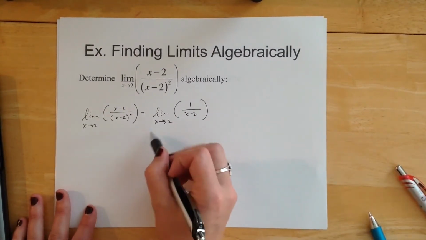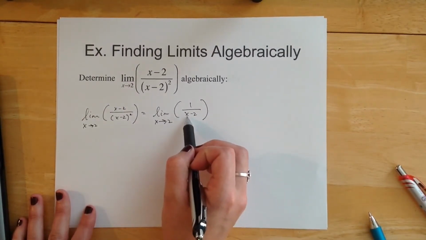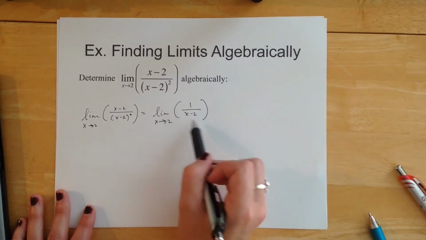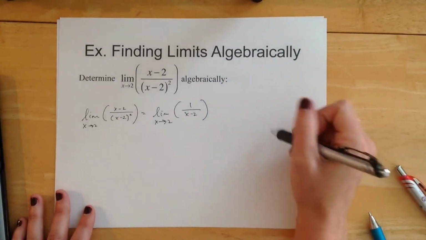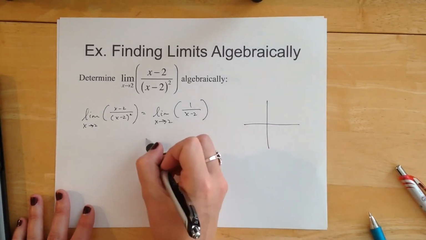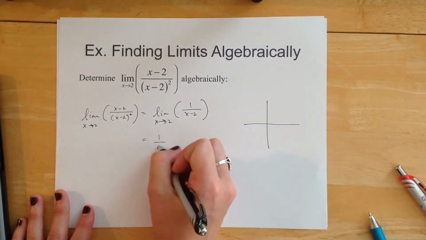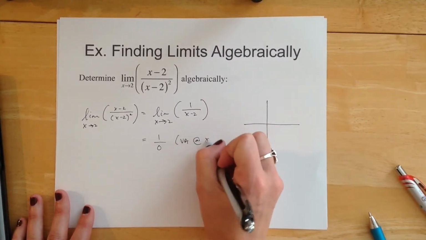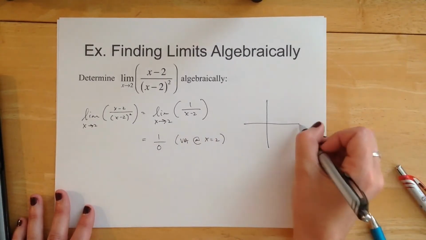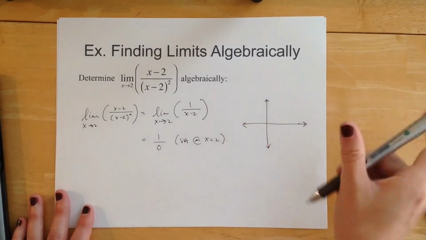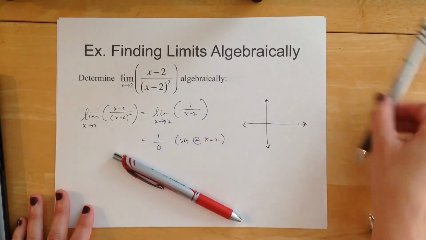Now, if I substitute 2 in from here, I'll get 0 in the denominator. Okay? Thinking about this function, I know what that graph looks like. So if I were to substitute 2 in, we would end up with 1 over 0. This tells me there's a vertical asymptote at x equals 2. And knowing what that graph looks like, that's 1 over x shifted to the right 2 units.